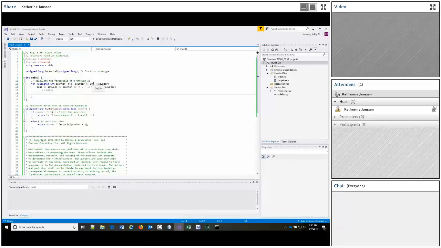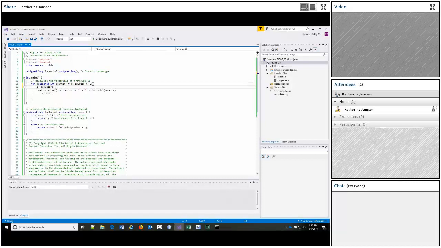Well, we talked about our unsigned int and our unsigned long. So let's see if I change this, instead of 10 times, let's try 25 times.